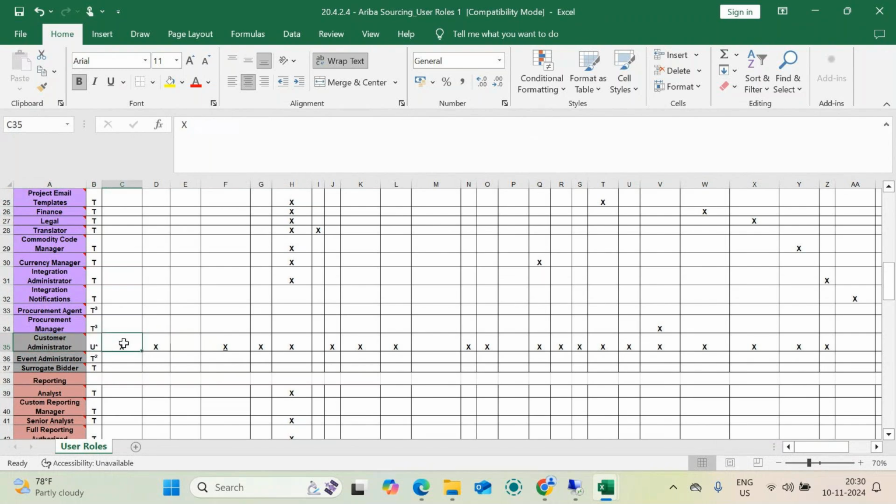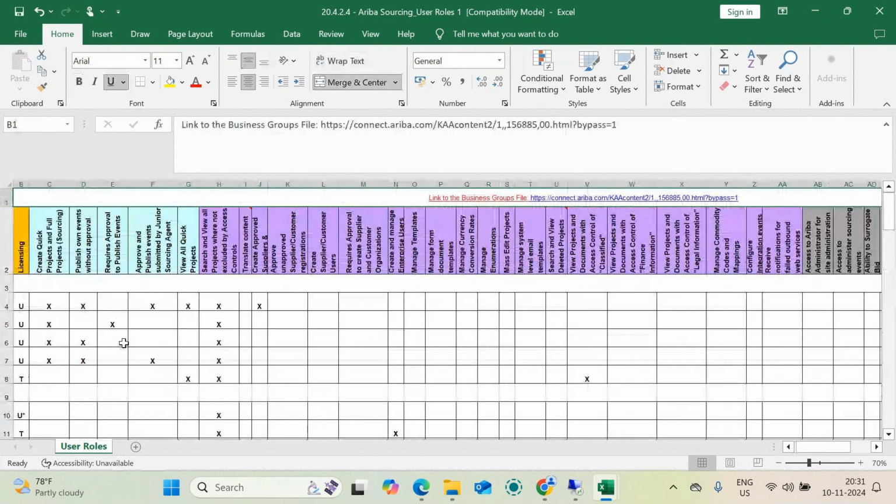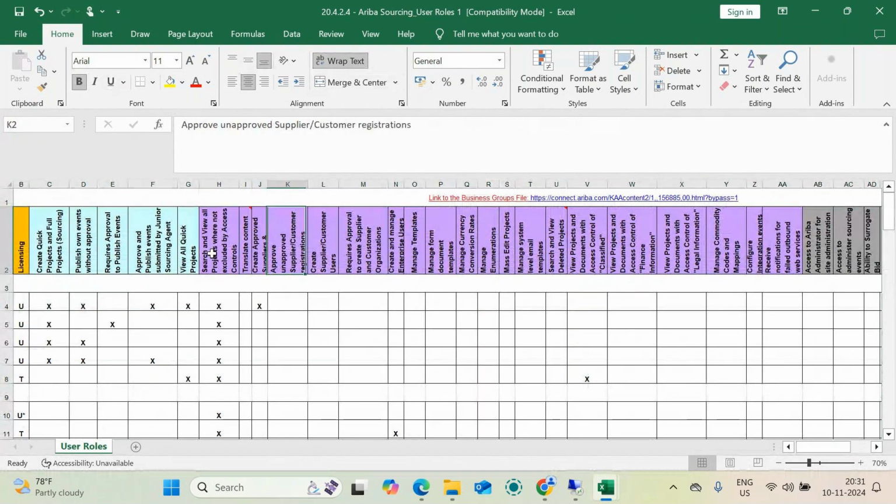You need access to all the settings: you will create, publish, delete, search, and add custom data and master data. You can go and check these things; we are not going into depth on everything. Create unapproved supplier, customer, create suppliers, approval for this, create and manage enterprises, users and groups. We'll create our own groups, manage templates, and create the templates.